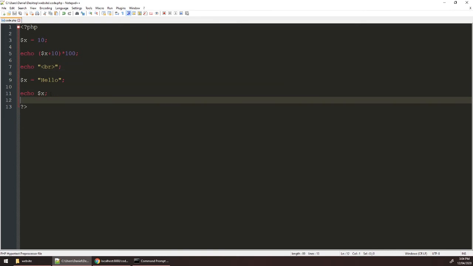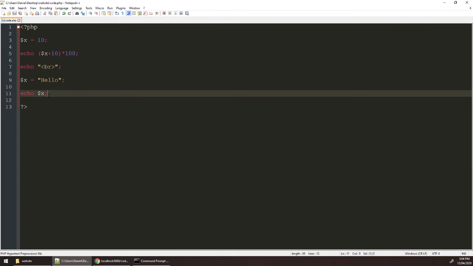Cool. Now that we have a string here, we can do things to the string. Like, of course, the first thing you'd want to do to a string is append something to it or concatenate it with another string. And the way that you do it in PHP is with the dot operator. So we could go dot, and then we can add in whatever string that we want afterwards.